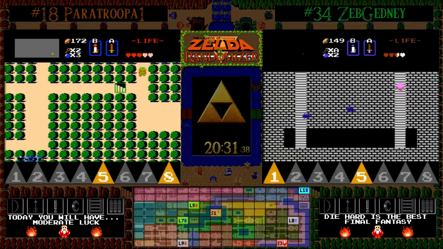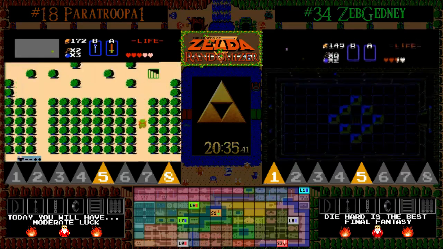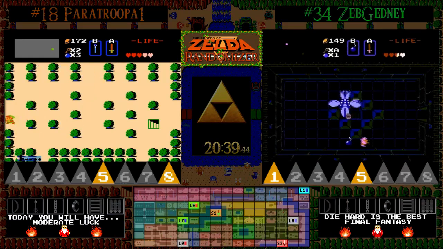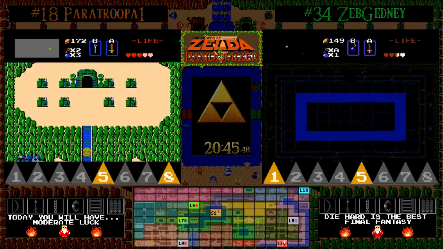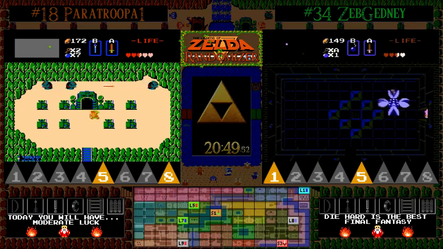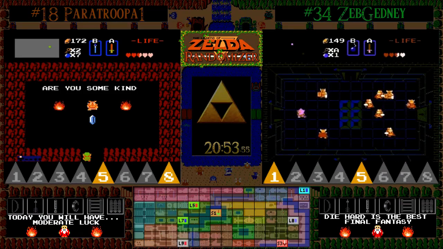Both items right next to each other, and another good pickup, both not required in any sense, but the wand does have that property of basically being the white sword against everything except wizzrobes, and if you want to kill Dodongos, or of course Ganon. But it has that nice offense, so it's a good boost in terms of speed.